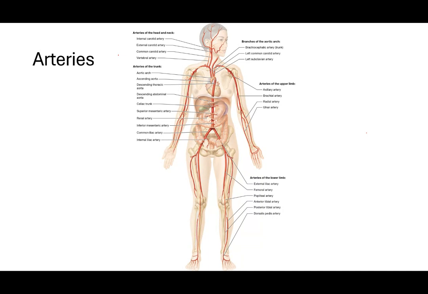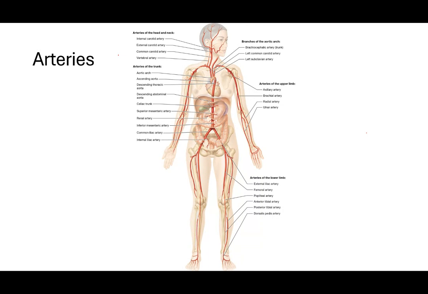Okay, so the lab in lab 10 organizes it by the regions, and I'm going to try and do the same. But I am going to start with arteries first, and then we'll go into veins. Before we do that, let's talk about this image that I have up here. This is an incomplete image. While it is accurate in what it is labeling, it is not labeling everything that you need to know. There are a few unlabeled things that bother me about this image, but I think it's a good baseline. And that's why I still included it.